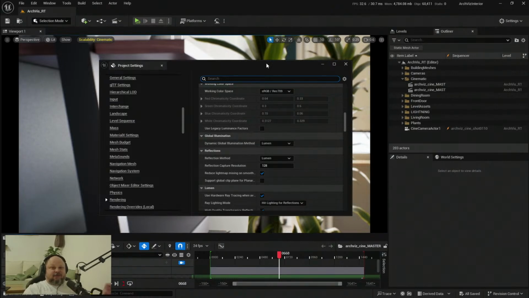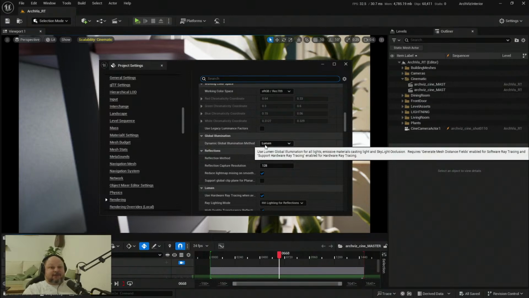The actual version that you're going to find is for 4.27, so you need to open it and let Unreal convert it from 4.27 to 5.5. Everything comes out perfect, so no issues there, but everything in the settings is going to be very, very old.